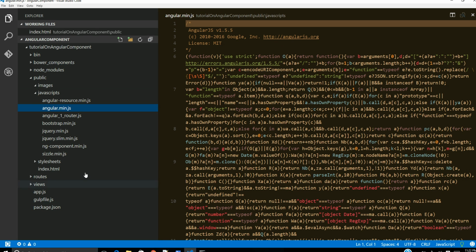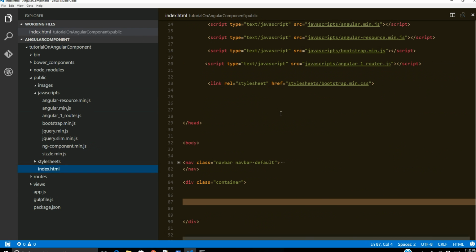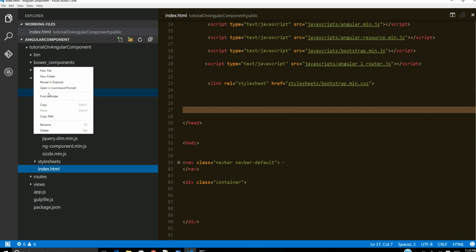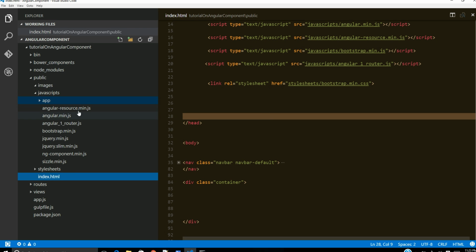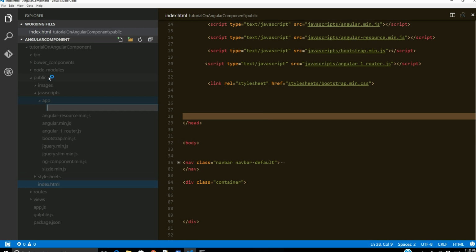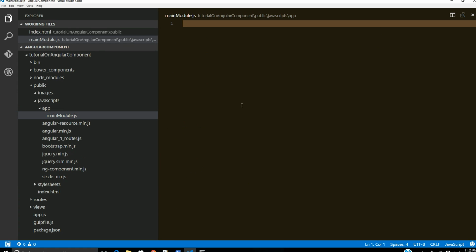Okay, that is that. Now into our JavaScript, the very first thing I'm going to do, let's go ahead and create some JavaScript file. We're going to add a new folder called app. Into this folder, I'm going to add a new JavaScript file. Let's call it main module.js.